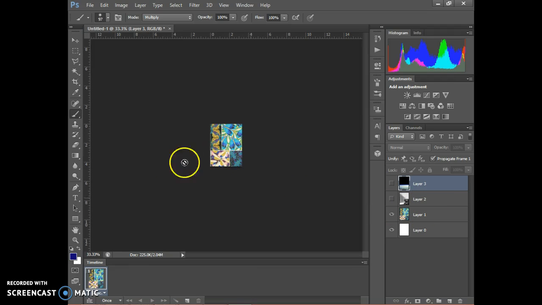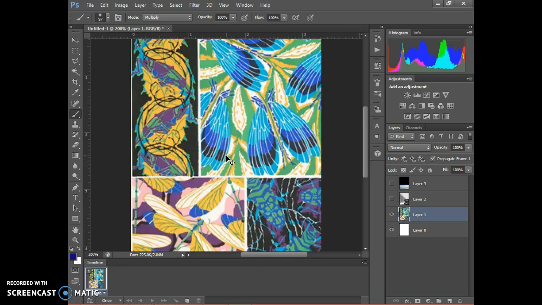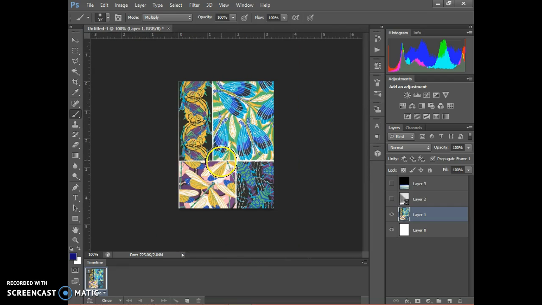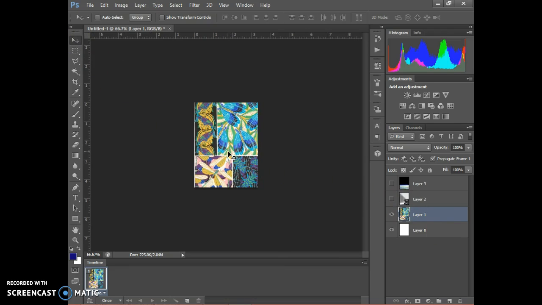I'm just going to make a motion animation, and I'm going to zoom in so I can see what I'm working with a little bit better here. So right now I've got my first frame in this animation, and to get my second frame, and again my image is pretty big, I've got a little bit of room to actually move this around.